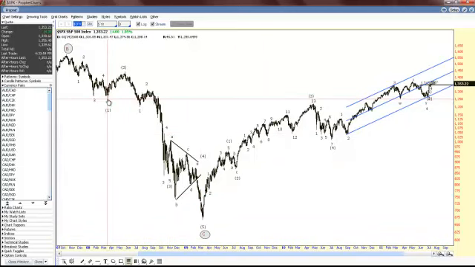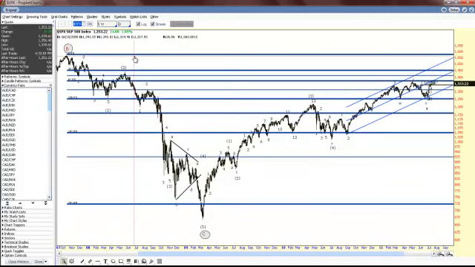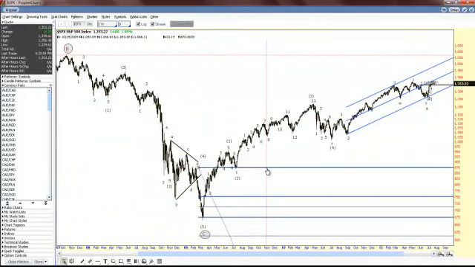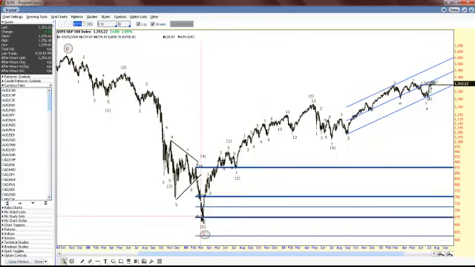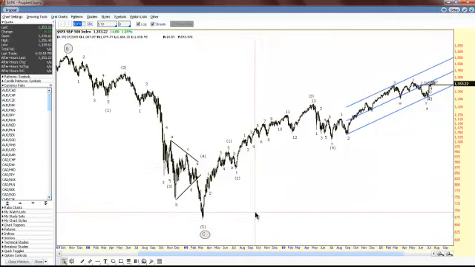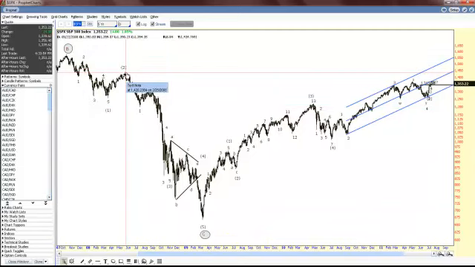So when we take a look at wave 1 and we measure it and project it down to the orthodox end of wave 4, which is right here, you can see we ended just within a few points of the 61.8 Fibonacci projection. So that's just one of those things that we do. We like to project that wave 1 and see where it ends by superimposing it onto wave 2. But when we don't have good hits, we always want to check also where the wave 4 ended, and see where that's going.